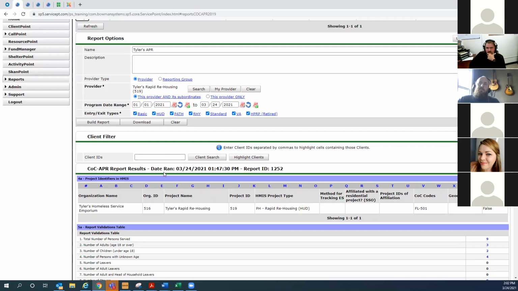I know that sometimes when you run multiple, it just shows all of the files, because when you download it, it actually downloads into the CSV file.